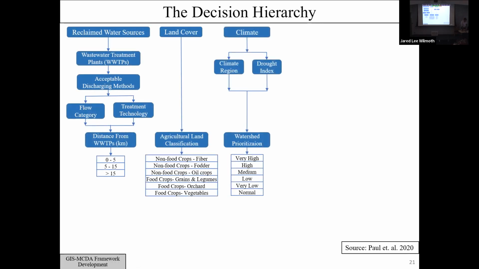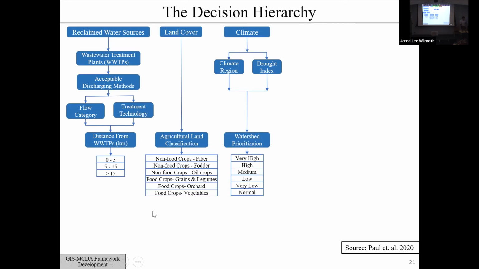This is the decision framework that we developed. So reclaimed water sources, the processes that they use, the amount of treated wastewater, the treatment technology, and the distance from the farm to the wastewater treatment plant, the land cover.